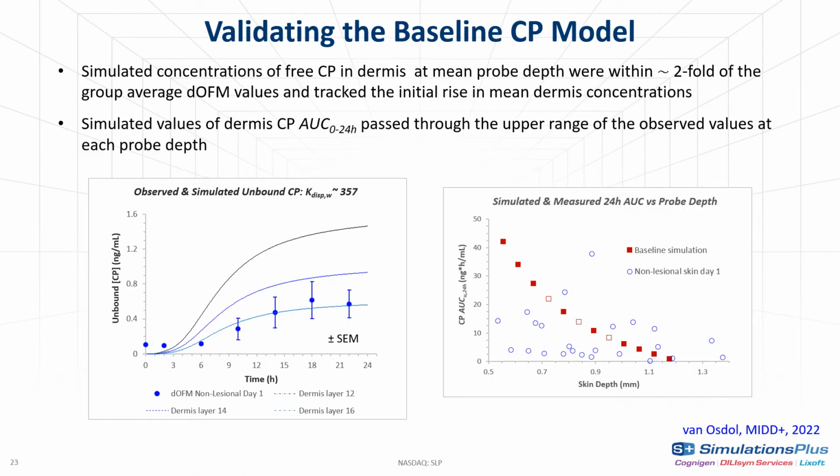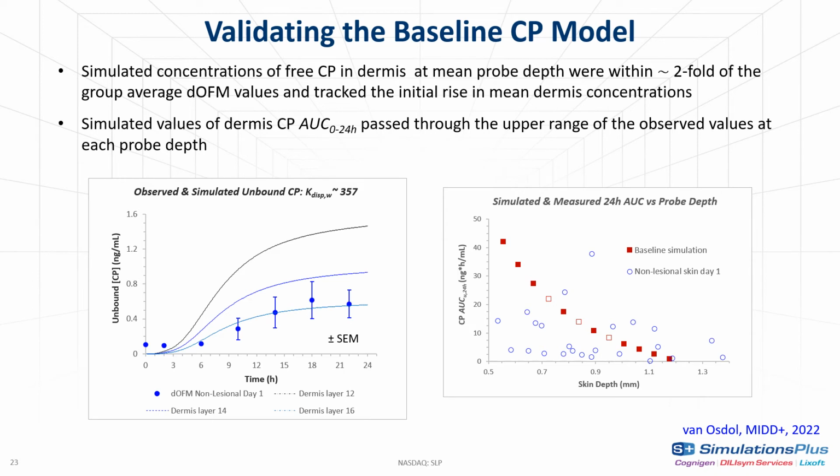Here on the left plot, the points that you see are the experimental DOFM data. And the lines that you see are the simulated concentrations from our baseline model of clobetasol in the dermis, right around the depth of the probe. And as you can see, we found some pretty good correspondence between these.